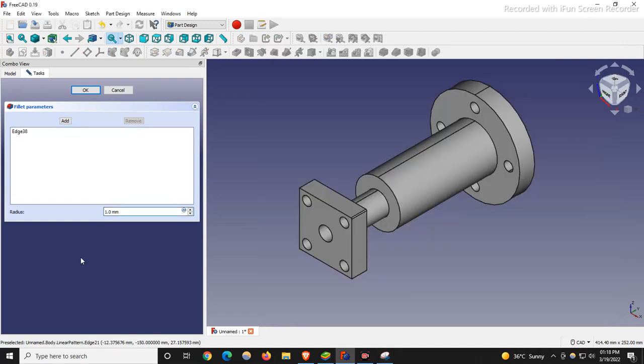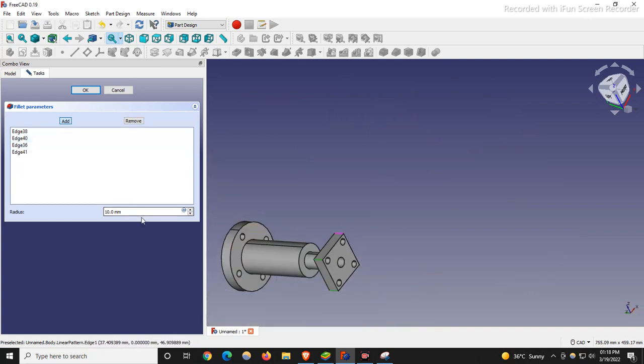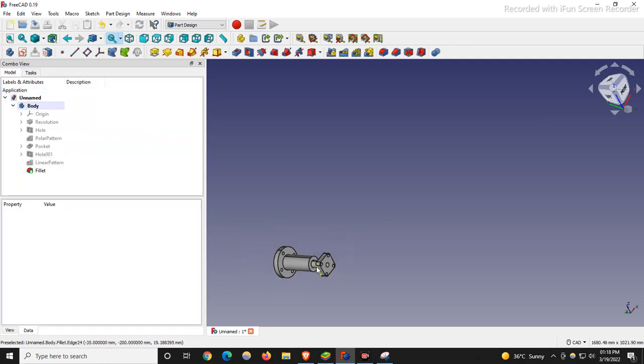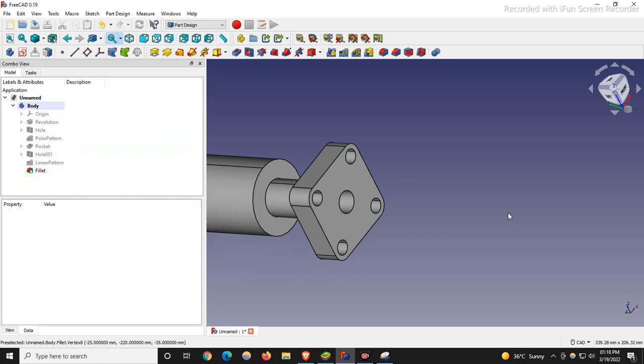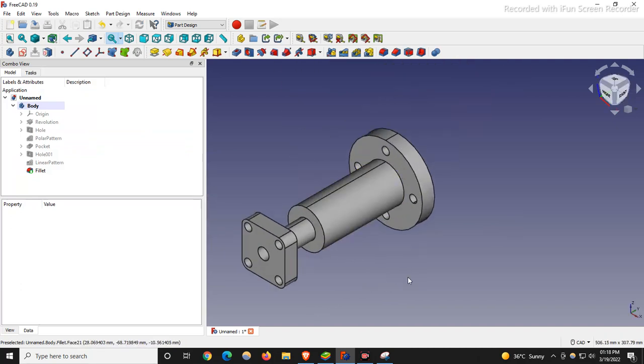So here we will give value 10, and we can add more edges, this, and we will slightly rotate our part here, and we can add as many edges as we can. I will say OK. So you have seen that it applies the fillet to all the edges which I have selected.